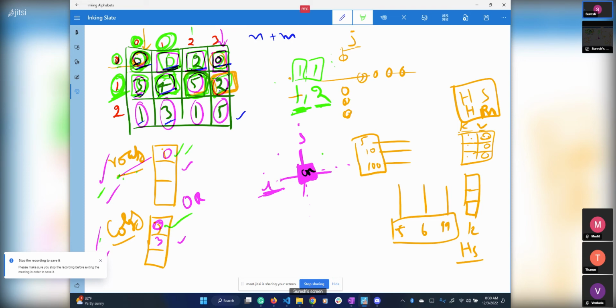Now you are at this 2, at 1 comma 3, right? Is 1 in the rows? No. But is 3 in the columns set? Yes. You already stored that information. Make the values of column 3 to 0. That is the information you stored. This is the third column. Make the values of the third column to 0. So this is the third column, so make the 2 to 0.